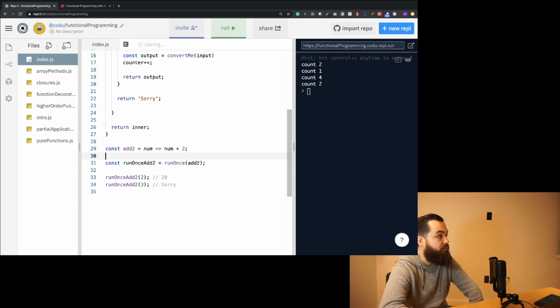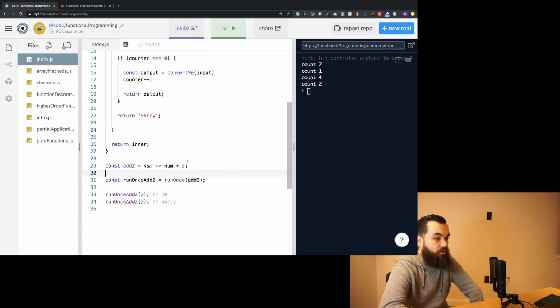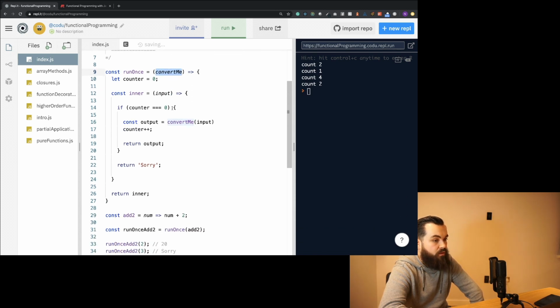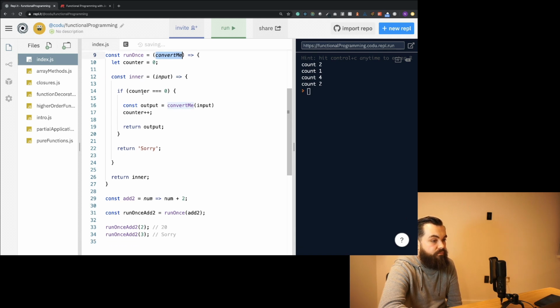Yeah, that's practical. So runOnceAdd2 equals runOnce, and we pass it add2. Okay, so we're combining functionality here. When we call runOnce, add2 is passed in. We initialize a counter to 0, and we say the inner is the input, whichever.